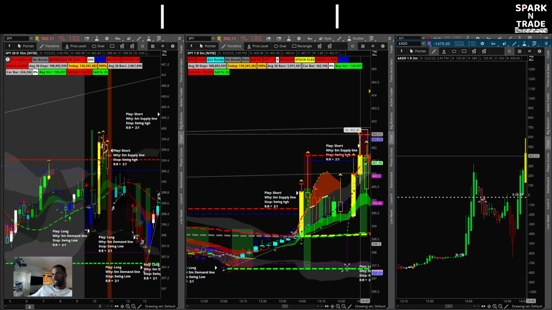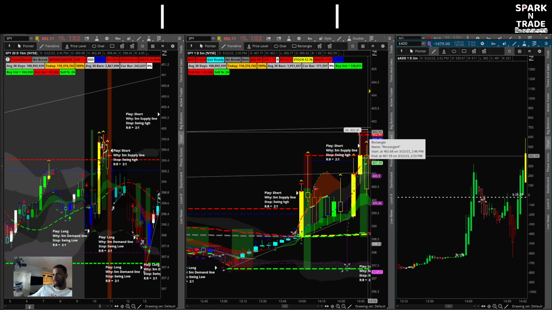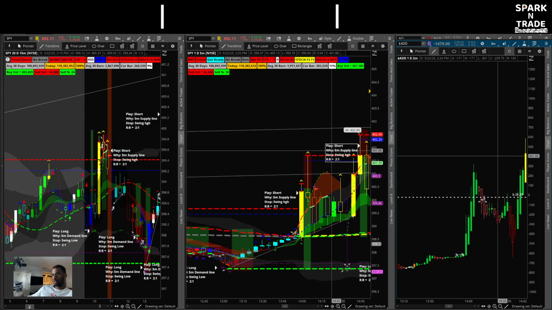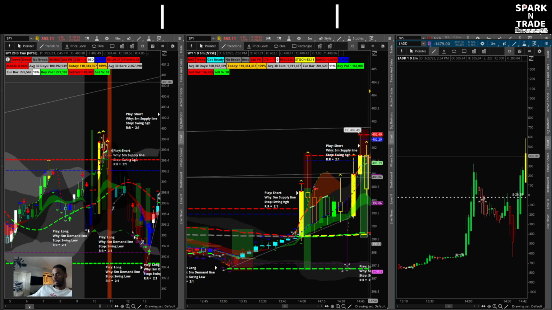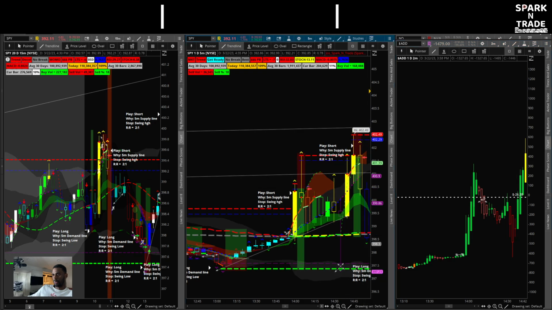At this point, we know that supply is legit. We're trying to get in. It starts to hesitate to go back up, down, up, down, up, down. We take our position because that's the best we can do to manage the risk. So play short, 5-minute supply line up there, stop, swing high. Risking 2-1, so this time a 2-1 trade. Let's see if we get it. Boom. 10 minutes later, we're lit. Okay.